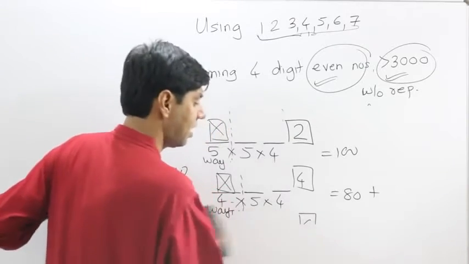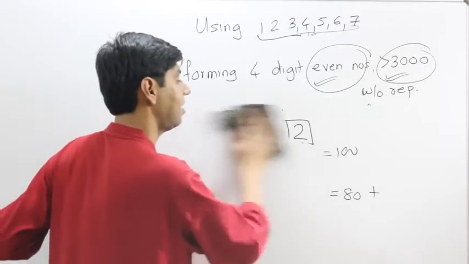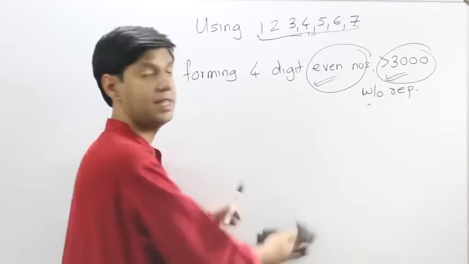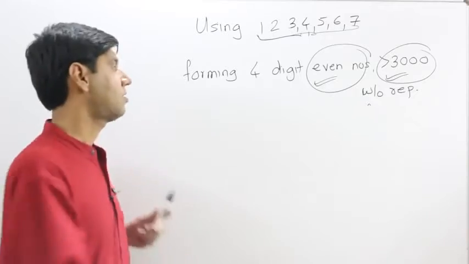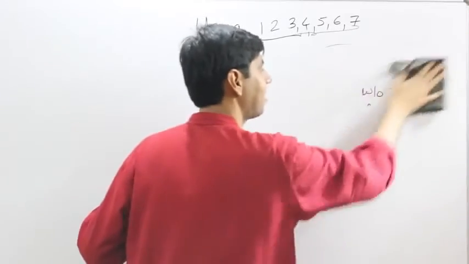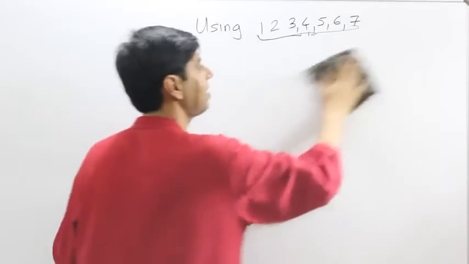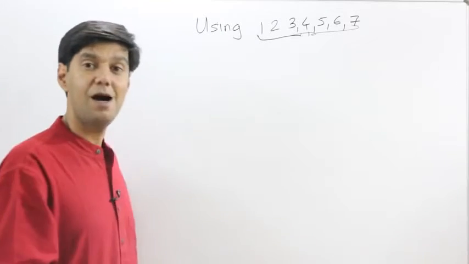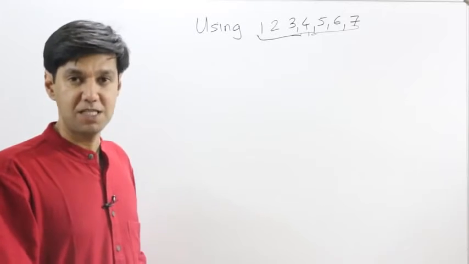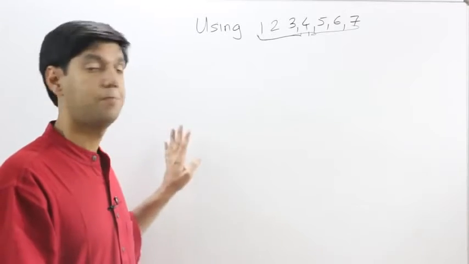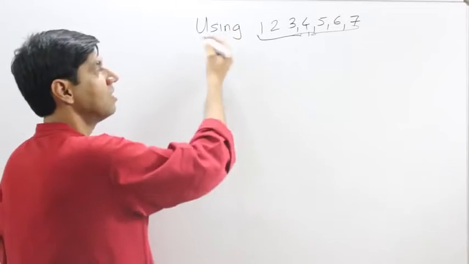Many students do not appreciate the use of separating them out into different cases and can end up with errors. So I strongly suggest that if there are 2 conditions, break them into different cases. Example, one more I'm just taking so that you appreciate that you should break it into different cases.